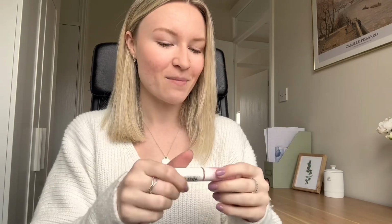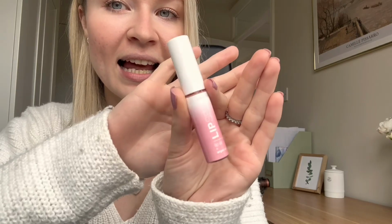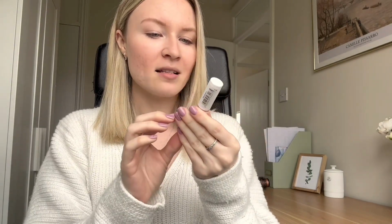Another beauty favourite that I have had this month, well technically last month now, but in March, is actually one that my friend introduced to me. It's another bargain one actually. Not all of my makeup stuff is super cheap, but a lot of my favourites seem to be, so this is another bargain one. This is from the Collection range and it is called Lip Spa Lip Oil and Argan Oil, and I absolutely love this.